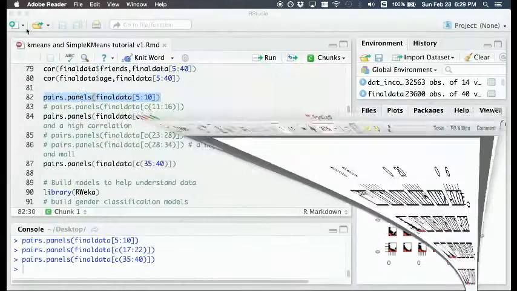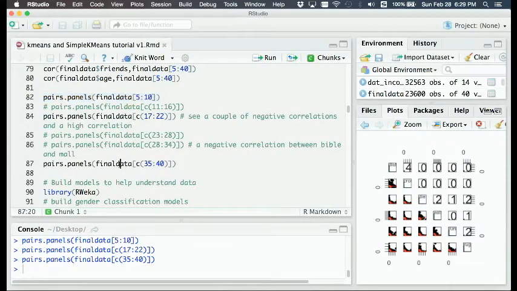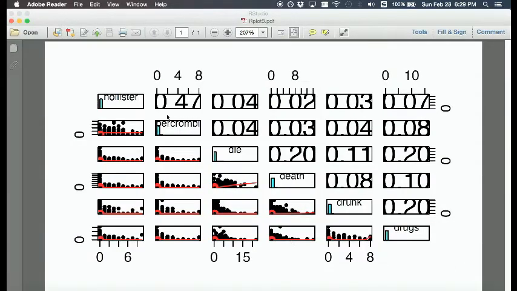And the last demonstration is for the keywords from column 35 to column 40. So here you can also see there's one pretty large correlation, Hollister, and this is Abercrombie.